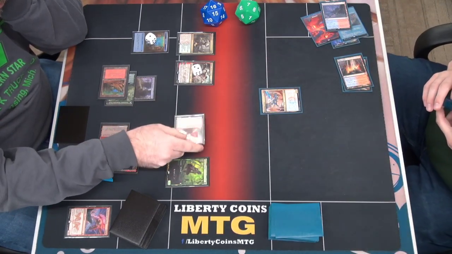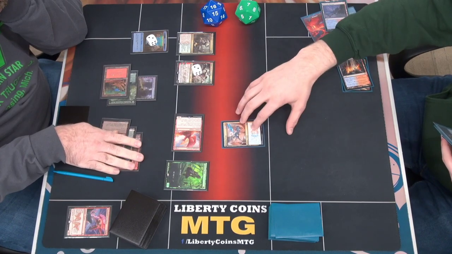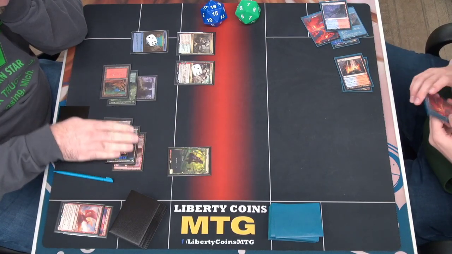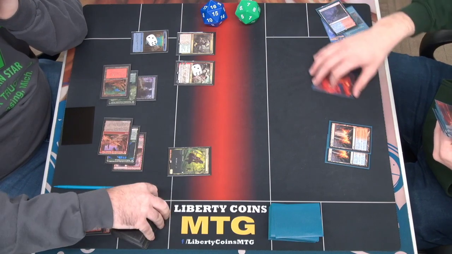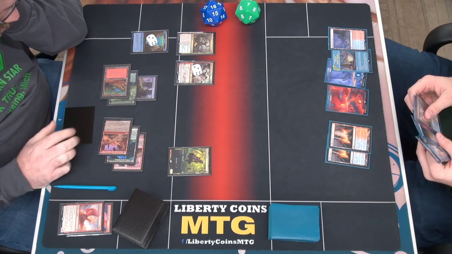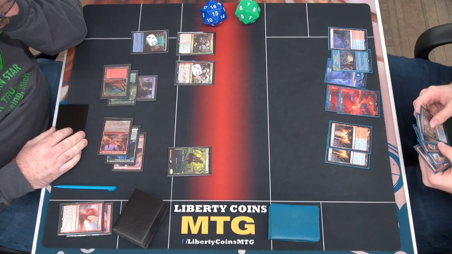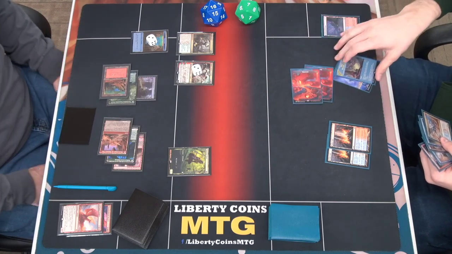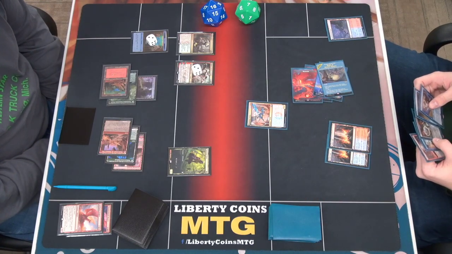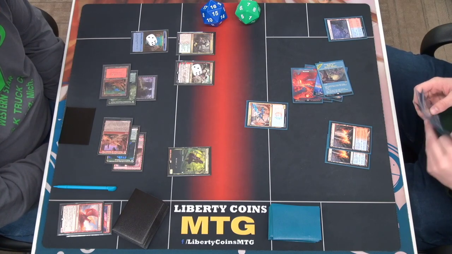Let's move to combat. Okay. Tap. Cha-ching. Five in the air. We'll try to block it. Sure. Trade. And I will pass. Okay. Wow. Triggers. Red. Mm-hmm. Dragon Drake. Okay. Sure. Yep. I pass.